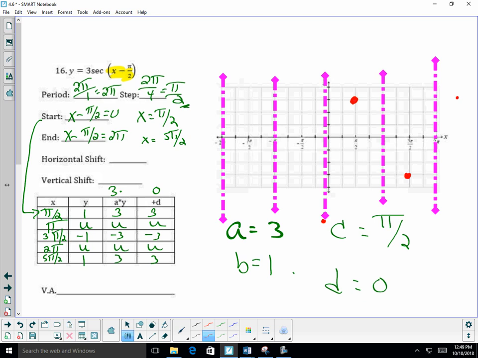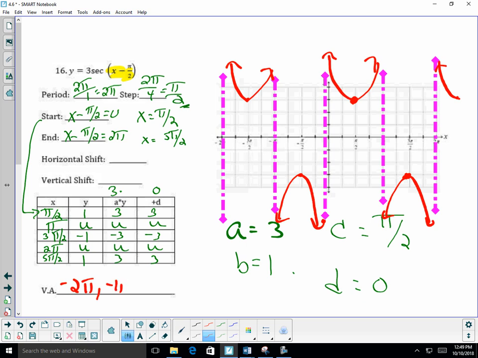I have 2 parabolas. They have to open up in opposite directions of each other, which means this one has to open down. This one has to open up. Those 2 parabolas cannot be overlapping each other when I look horizontally. Next one in the middle, I'm going to put here. It's going to open down. Alternating, which means that this one will have to open up. Vertical asymptotes on my graph are going to be -2 pi, negative pi, 0, pi, and 2 pi.